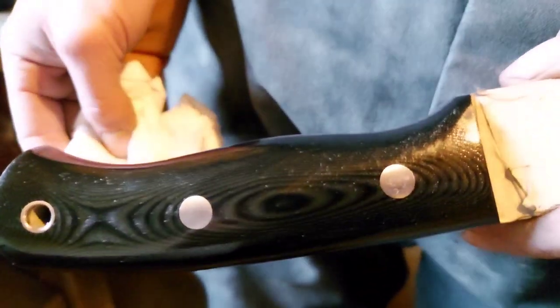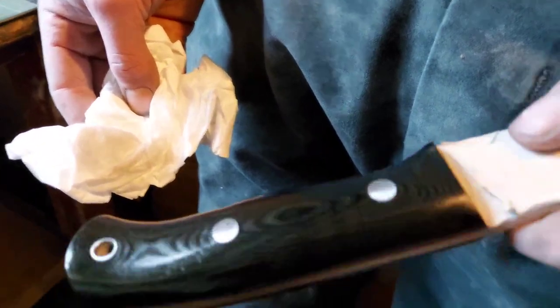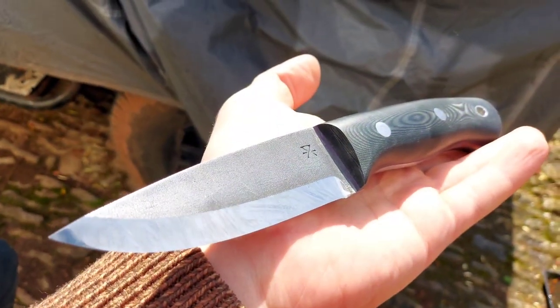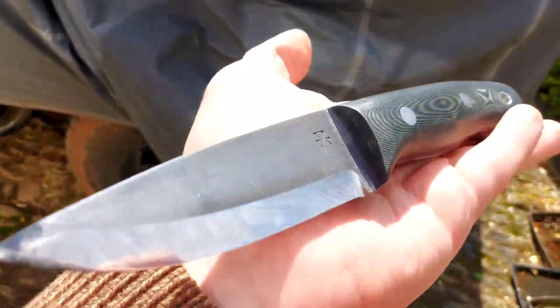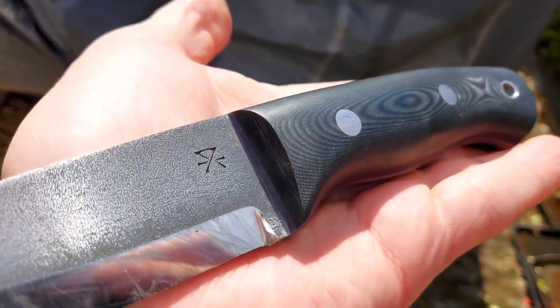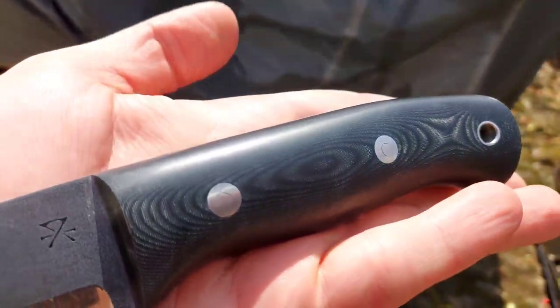Oh my god. Look at those purple liners. Now we can actually see them. They're beautiful, man. Right, so the snow stopped. This is where we leave the knife in Josh's capable hands until next time. But it's just looking absolutely phenomenal.